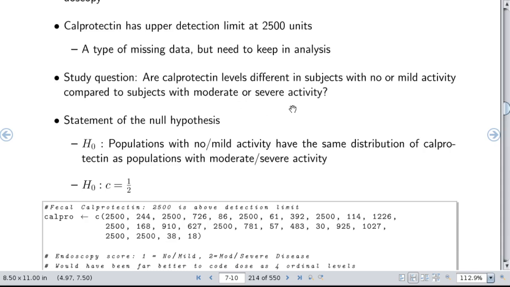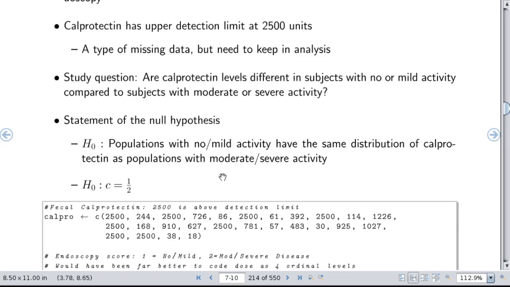So you really have 4 groups here, and the proper way to analyze this would be with a rank correlation measure. There are special rank correlation measures for this situation where you have a continuous or ordinal response variable, and you have a discrete ordinal grouping variable. Here you would have 4 levels: none, mild, moderate, or severe, and you would just calculate a rank correlation. That generalizes what we're about to do with the Wilcoxon test.